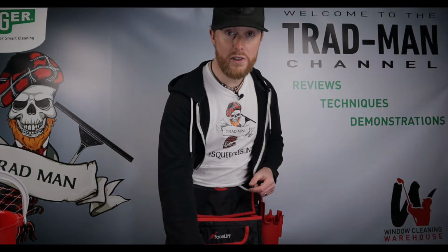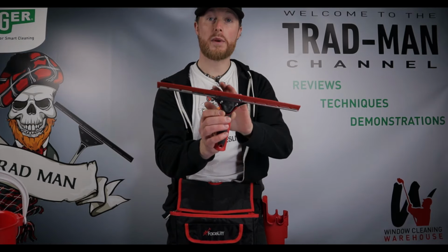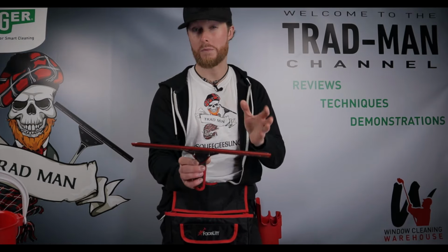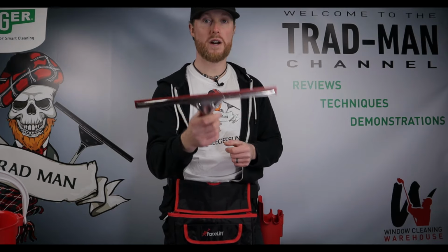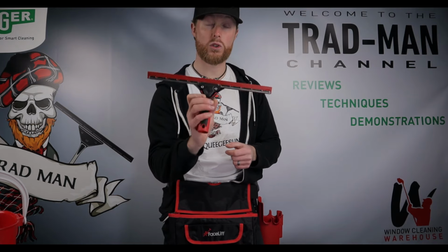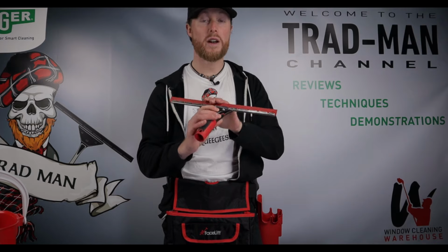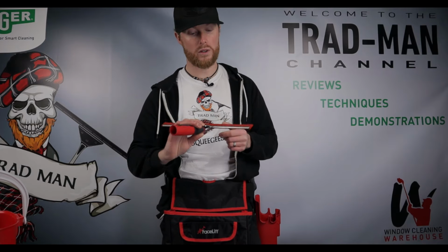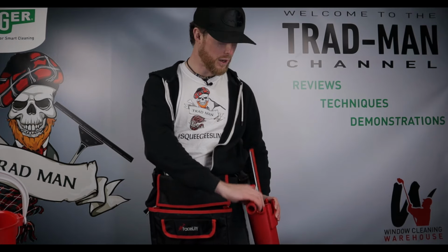Right then, folks, so the next thing that comes with your starter pack is a 14-inch squeegee. Now this is made by a company called Unger. A lot of you have probably heard of them. German manufacturer, good quality manufacturer. So you'll know you're getting a good squeegee to start you off. It also comes with the Facelift Fire Red rubber, which is really good quality rubber. So it's a nice squeegee to get you going. So we'll pop that into our bucket on a belt.